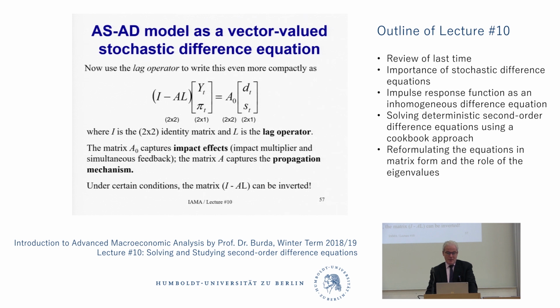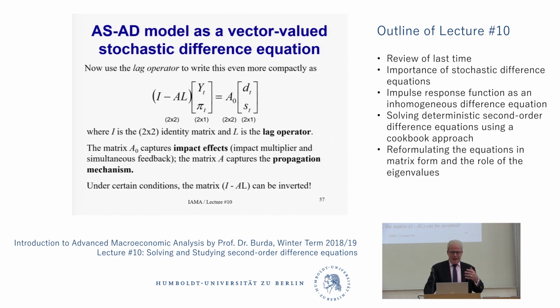We talk about propagation mechanisms all the time in macroeconomics. Now, it could be many different things. One simple propagation mechanism that you can understand is depreciation. Okay? So if I invest in capital today, some of that capital will still be around tomorrow, right? If the depreciation rate is 5% per year, then after 1 year, I still have 95% of my capital around. And then in 2 years, I have 0.95 squared. And it's declining geometrically. Okay, that's a trivial propagation mechanism.